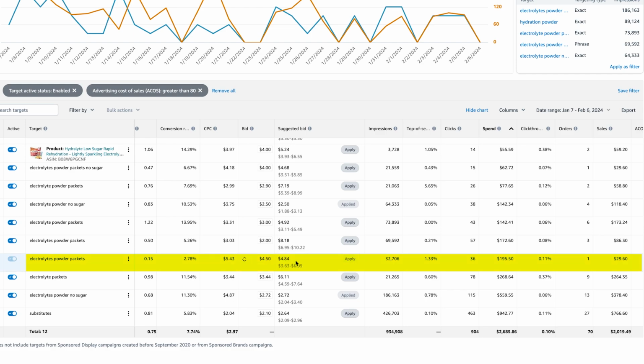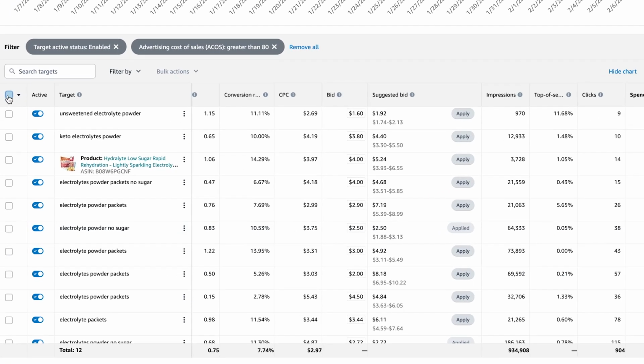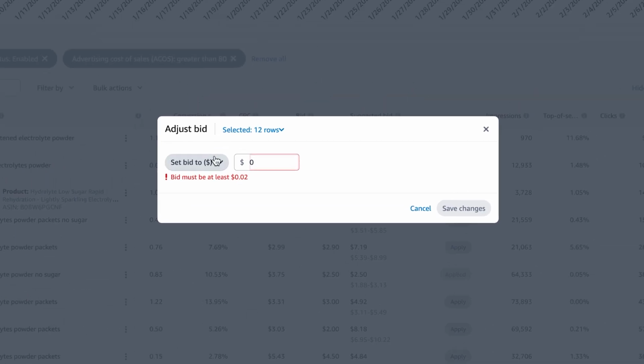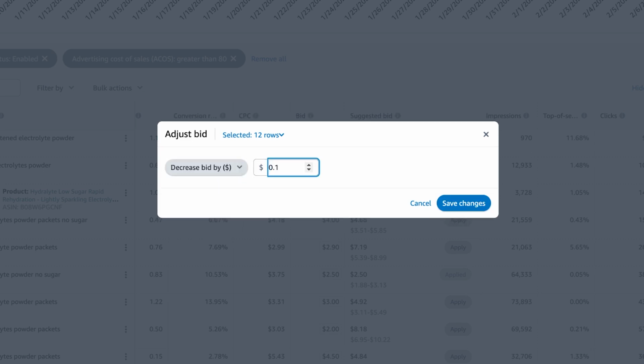And again, the same way when I'm doing the bulk actions, I'm gonna select everything, click on bulk actions, adjust the bid, and I'm gonna lower the bid by a certain amount. So let's say decrease the bid by 0.1, or not more than 0.1, 0.2. 0.2 again is really big. So 0.1, and I'd rather do this a few times a week just to make sure that I'm getting closer and closer to my desired results versus taking a keyword that's making sales, completely killing it, and now I'm just spending money and not making sales.